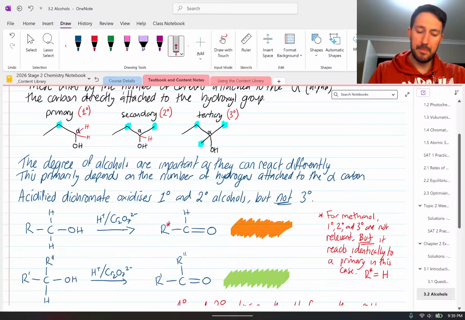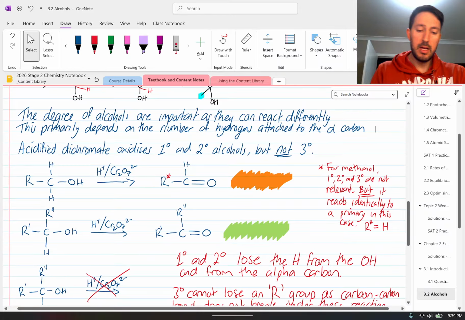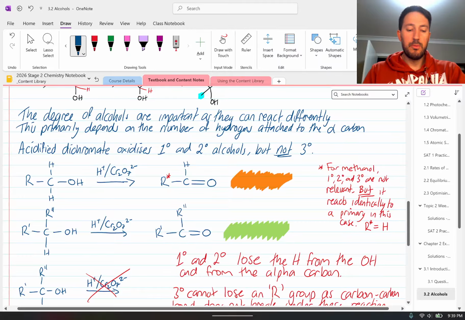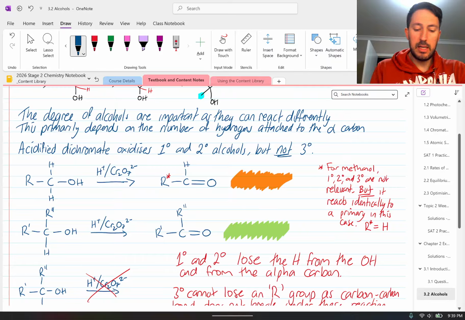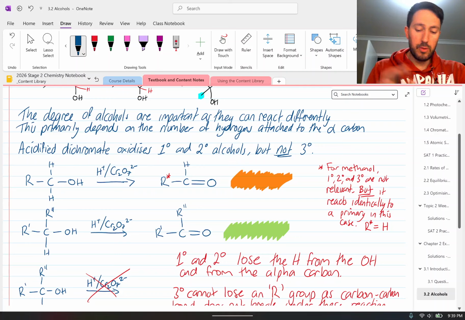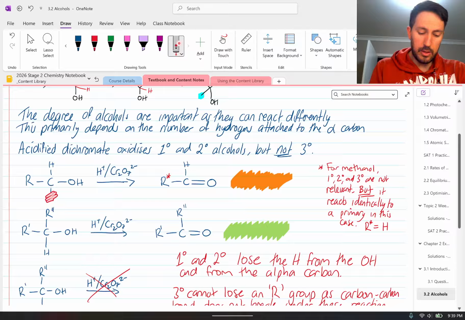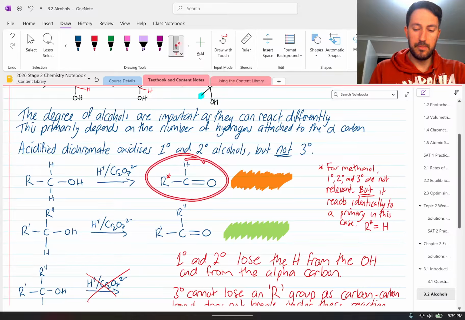Okay, so we are going to go over one of the reactions that we have here, and that is when you react acidified dichromate, which is our H+ Cr2O7 2-. So usually it's made of potassium dichromate mixed in acids such as sulfuric acid. Regardless of what it's made of, when you react them, you are going to remove one of these hydrogens and the other hydrogen off the alcohol and make a double bond here, as you can see for this structure here.